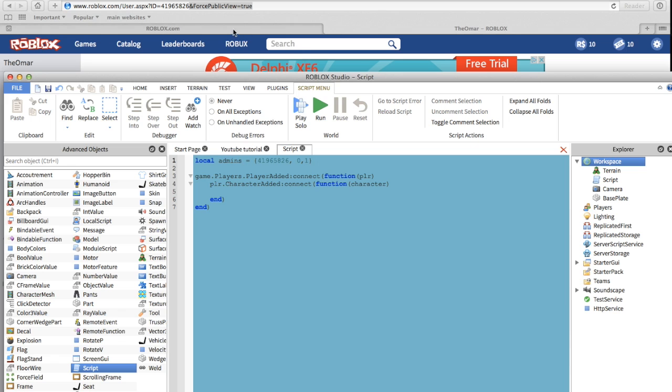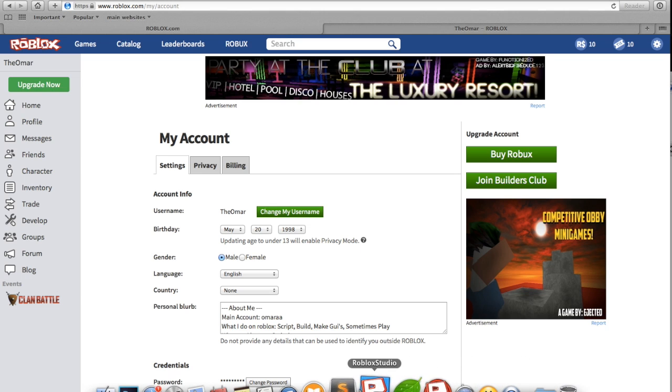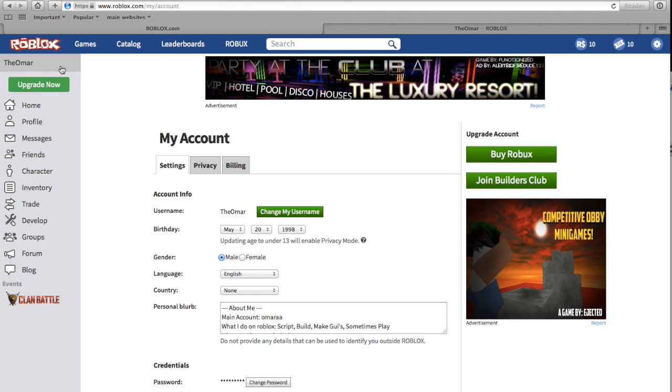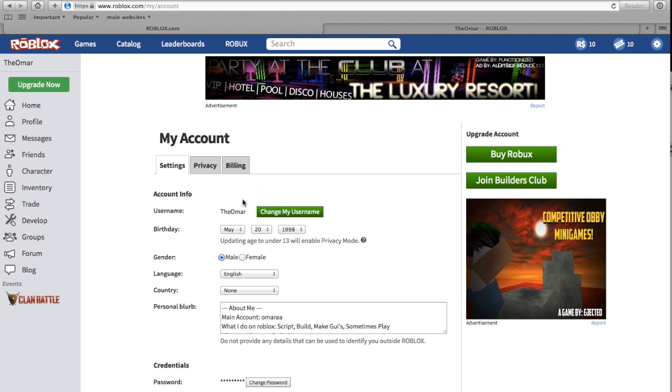Anyway, why we don't use usernames is because Roblox has a new feature now called Change My Username, which allows you to change your username to whatever is available. Let's say my Roblox account name is Omar right now, and I change my name to Omar1998.